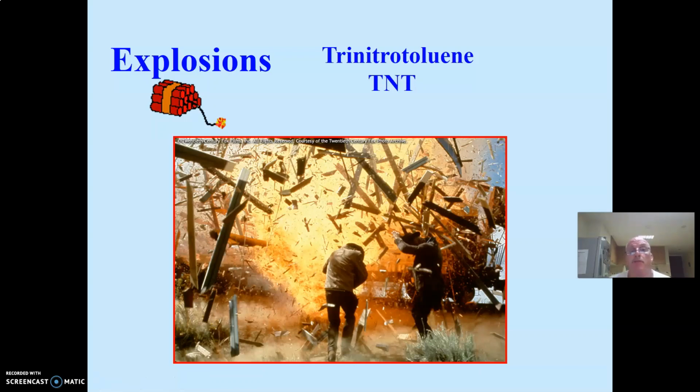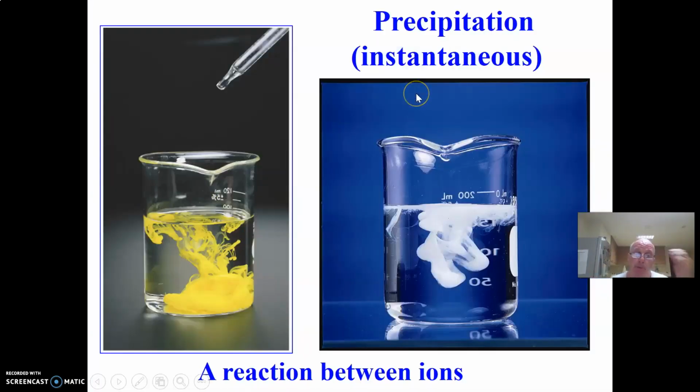This is an explosive reaction, and this one here is said to be instantaneous. It's immediate. You can't even measure the rate. It's too fast. Everything happens in microseconds, and the reaction is said to be instantaneous. And here's another example of an instantaneous reaction: precipitation. It's very, very fast. It's a reaction between ions, plus and minus, and so the reaction is really fast. You can't really measure the rate, okay?